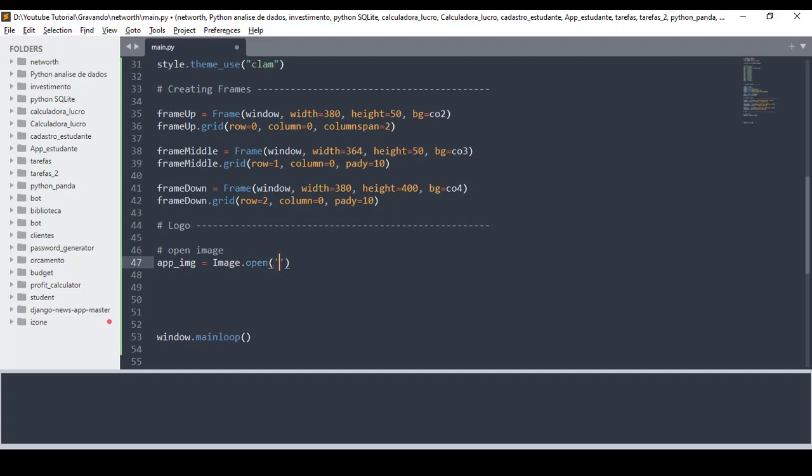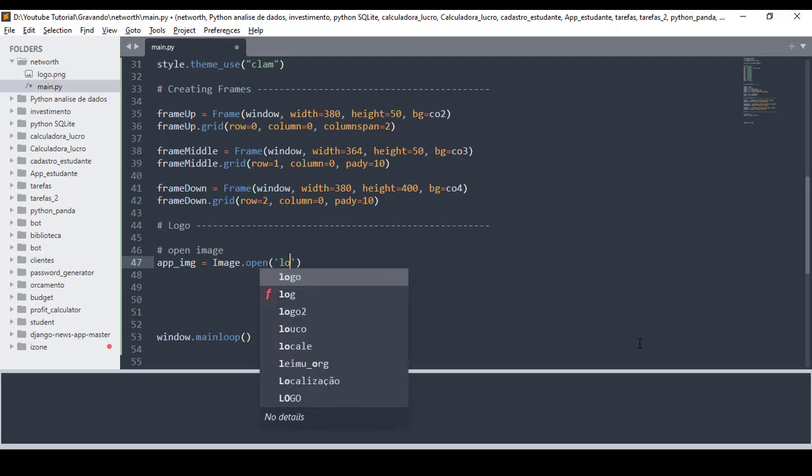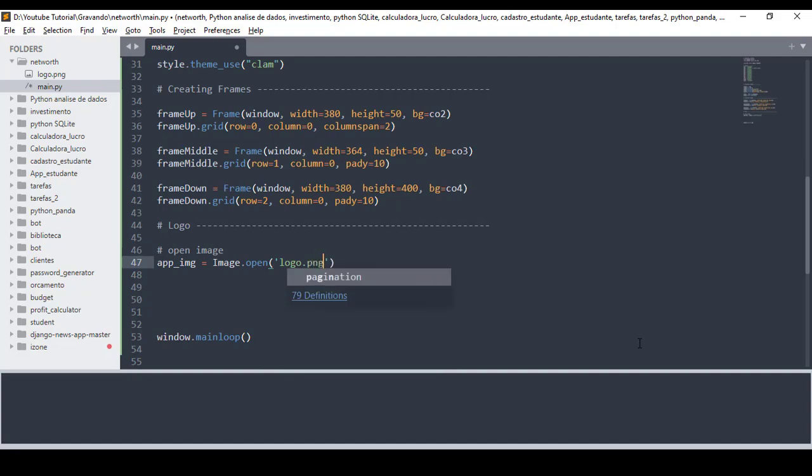Then I'll put this, and then I'll call the name of the file, okay, of the icon. So I am inside of this folder. So this is the one, okay, logo.png. So then I'll write logo.png, okay. I'll save. So after this, I'm going to resize, okay, this image into one size that will fit better in the thing that we are building.